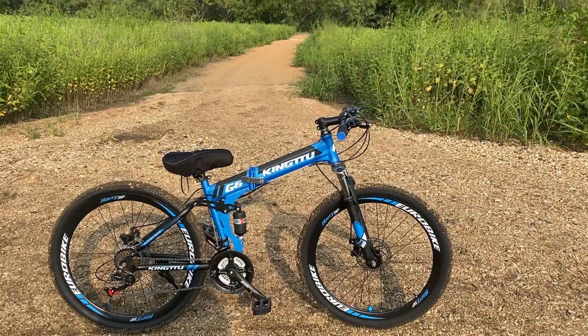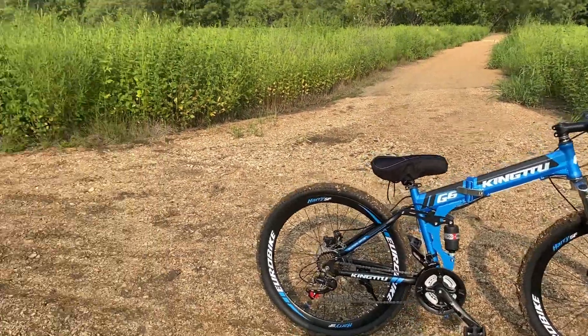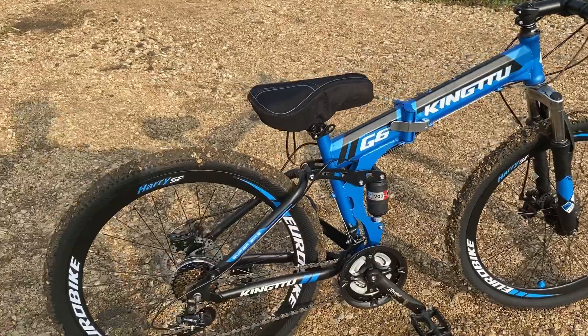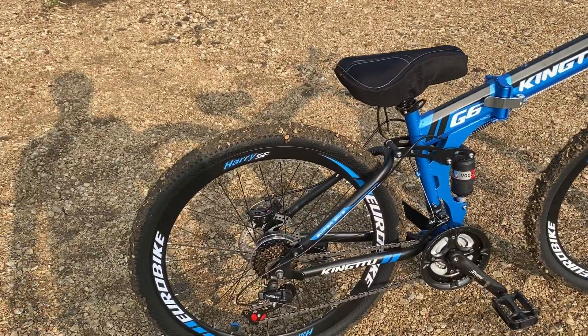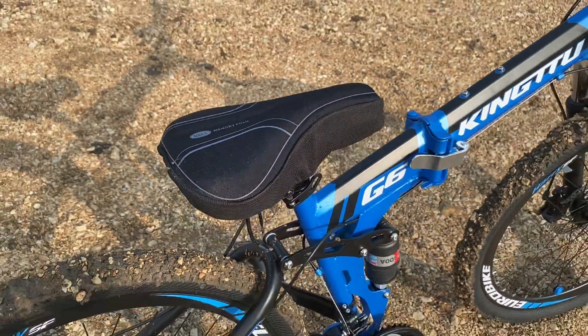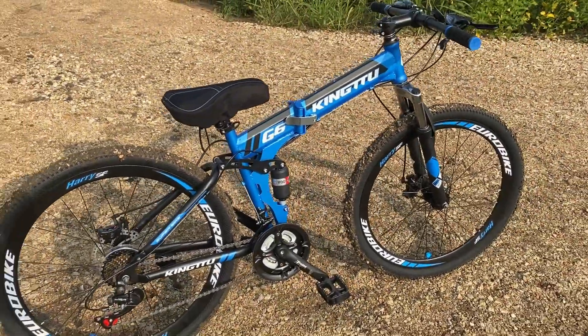So I'm out on the trail, I'm trying it out. It's a pretty sweet bike, I really, really like it. The shocks underneath the seat feel really good. The only thing that I don't like — and this is not bike related — is that my between-leg area is super sore after just 10 minutes of riding. That's something I'm just going to have to get used to because I haven't ridden a bike in over a decade. So far the bike is pretty good. It's kind of muddy now because I just went through all of this. It runs — or rides — really great. I had to put this cushiony seat on it because it's been hurting my gooch. But it's pretty sweet. It's a good bike.